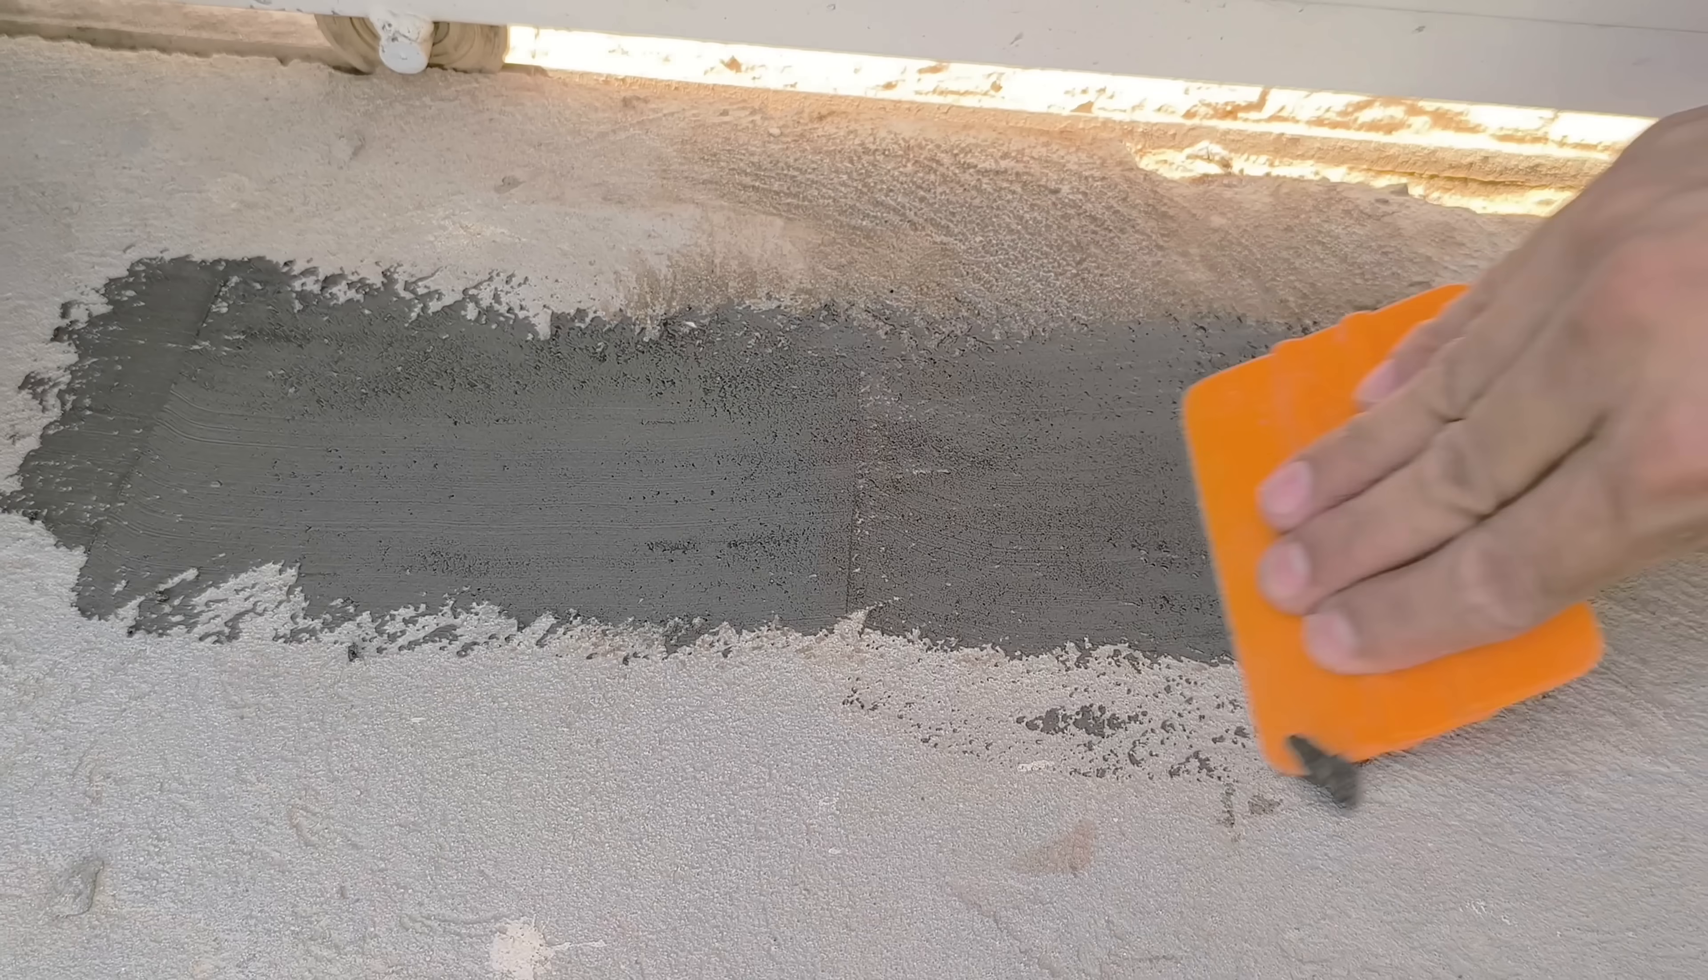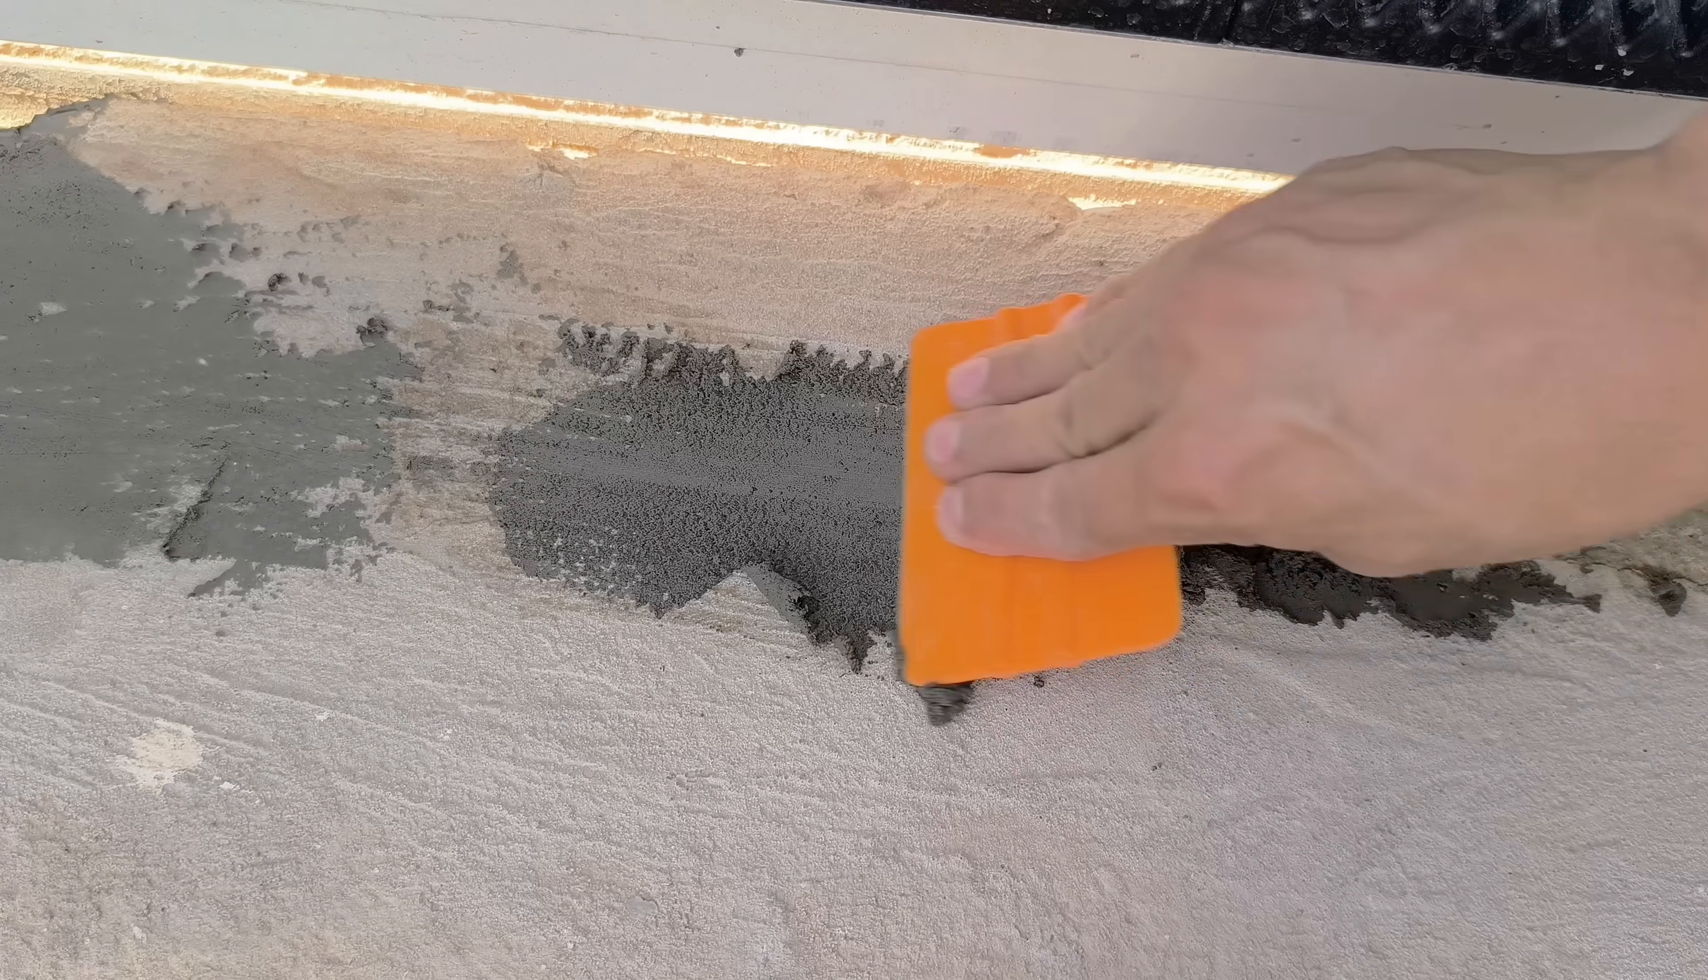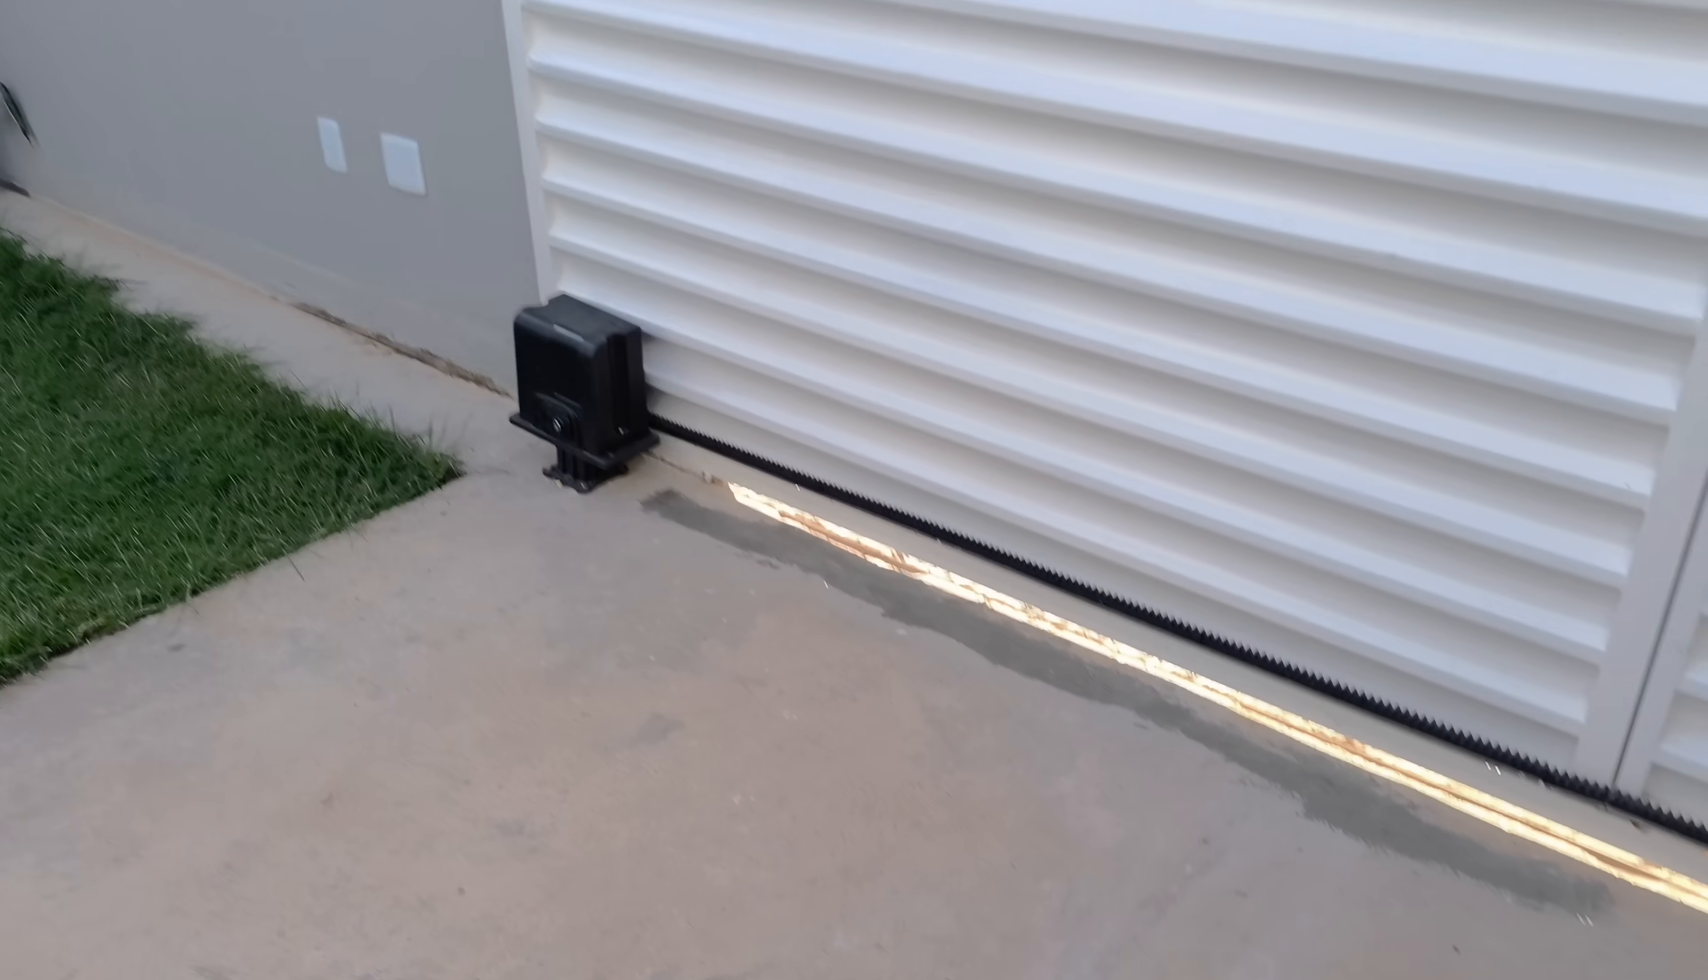The end result is impressive. The mixture hardens over time, becoming highly resistant to water, temperature fluctuations, and natural wear. It can be used not only for cracks in concrete floors, but also for wall cracks, holes in roofs, tile joints, and even as an emergency sealant for concrete slabs. Furthermore, this homemade putty has an incredible advantage: its initial flexibility allows it to fill gaps more effectively, while its gradual hardening ensures long-lasting durability.